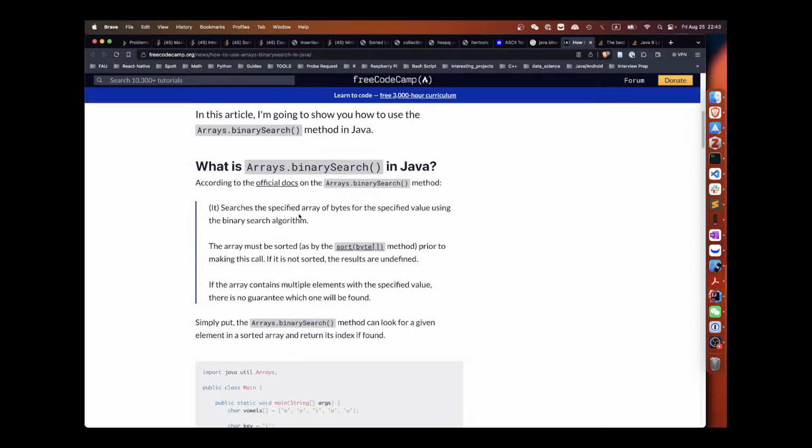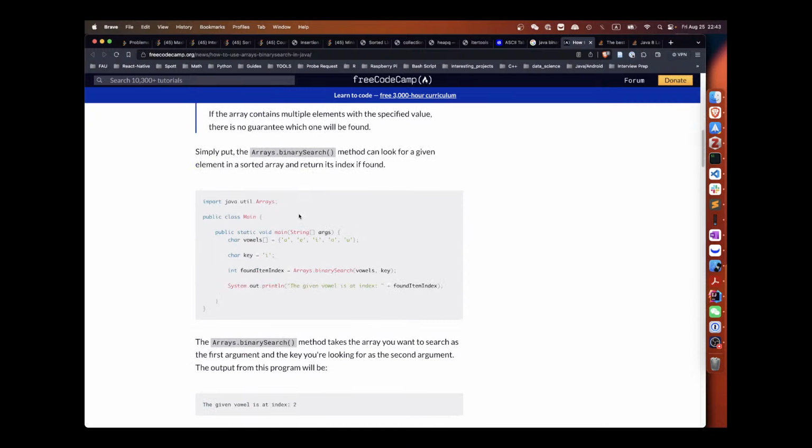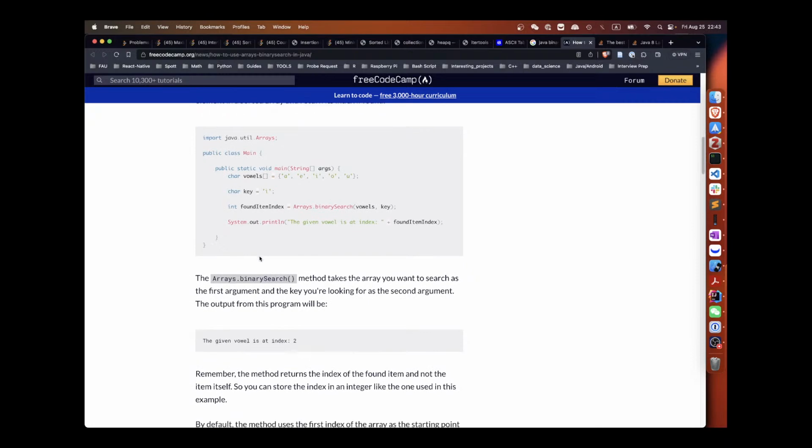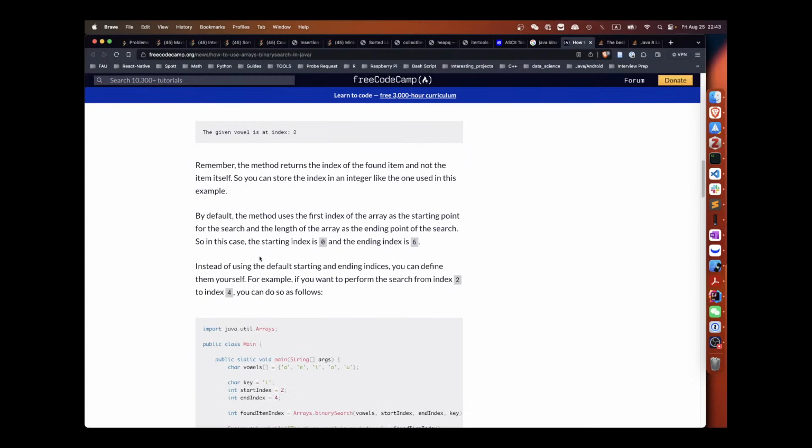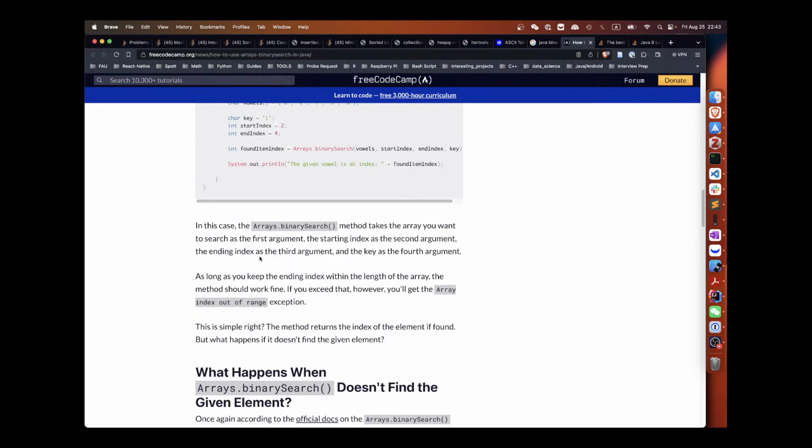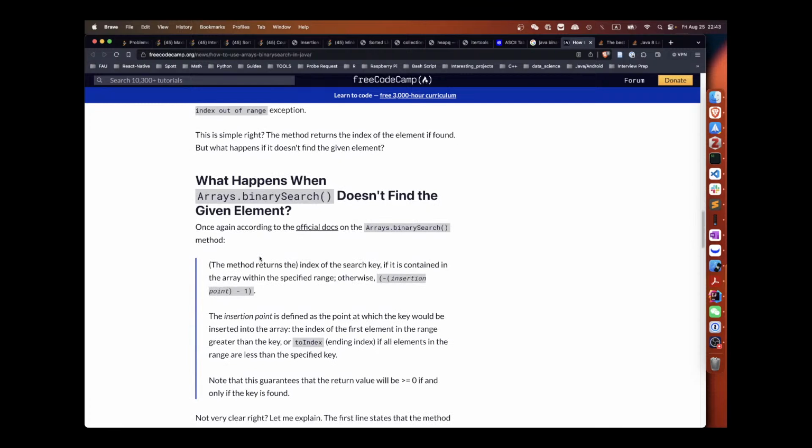Arrays.binarySearch, key. It returns minus insertion point minus 1, where the insertion point is the index of the first element in the range greater than key.